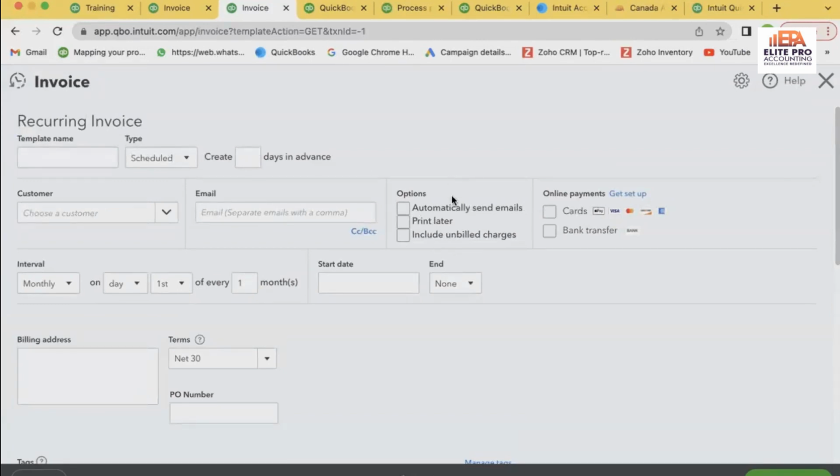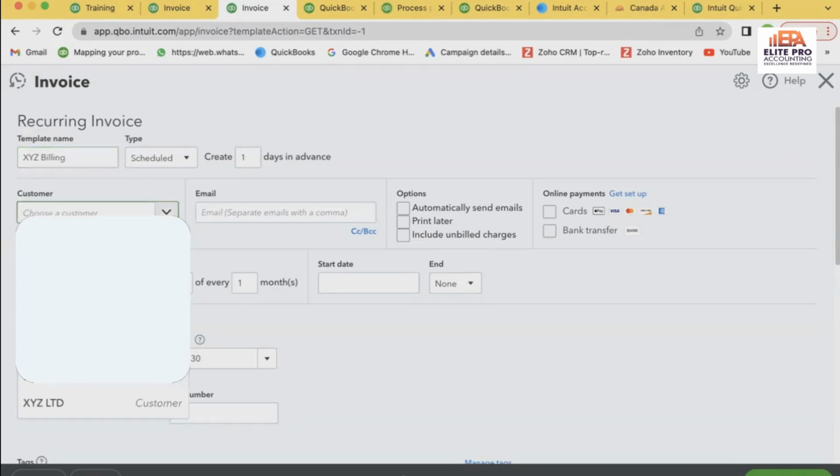Okay, so now maybe you can create this recurring invoice 1 day in advance. The template name, maybe you have a client or something, you can say XYZ billing or something, right? And choose your client.